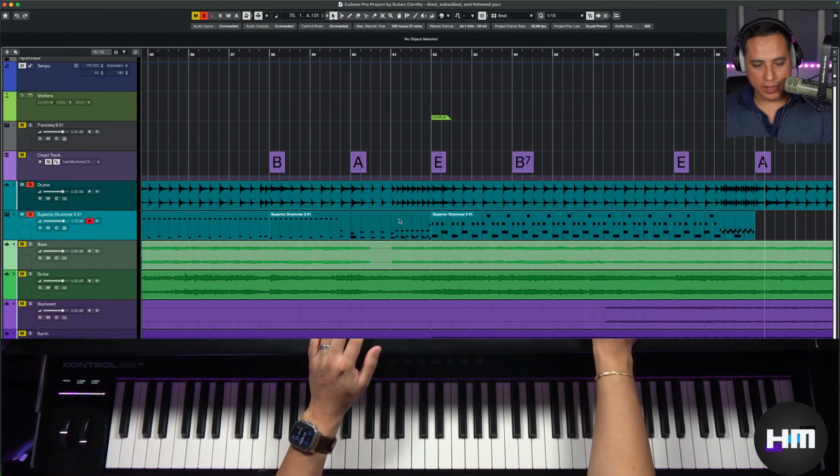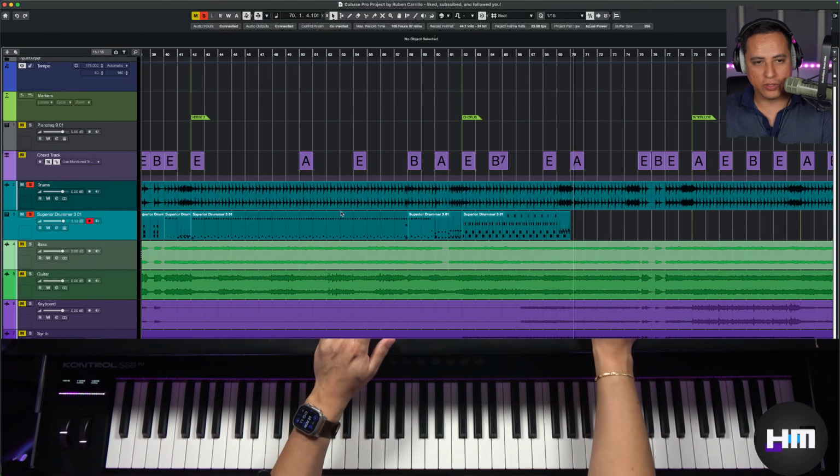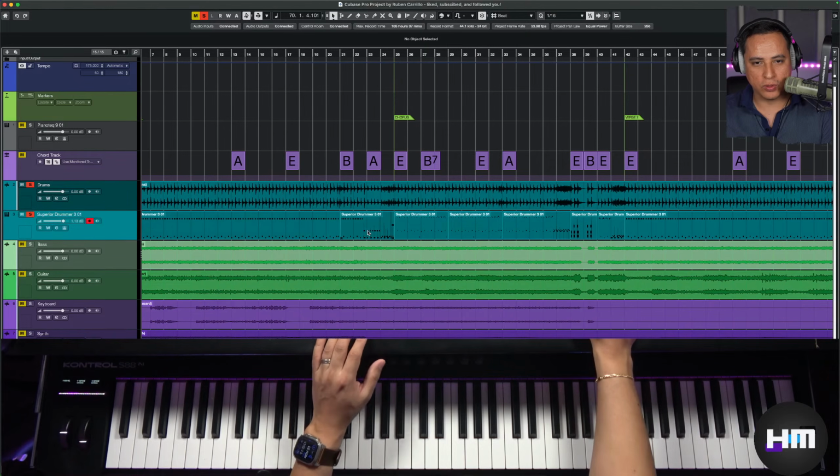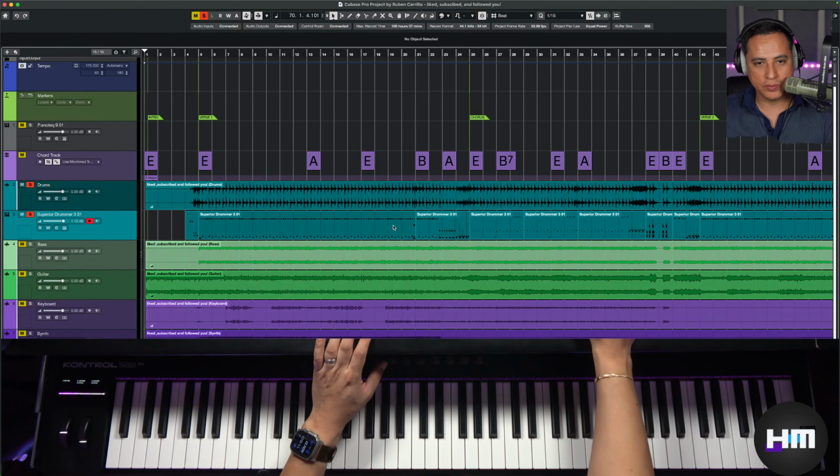And as a matter of fact, I'm going to go back and just quickly make sure that when I have these rolls on the snare, that there's no other cymbals playing.